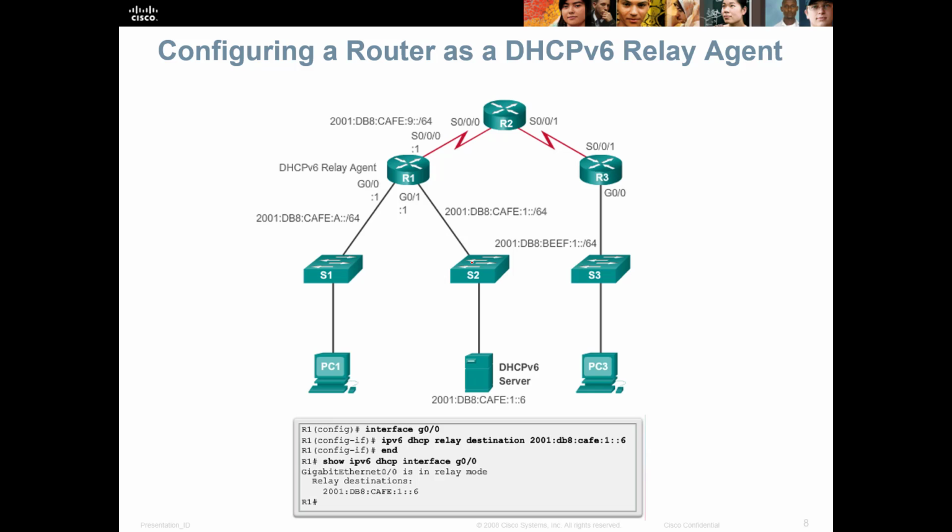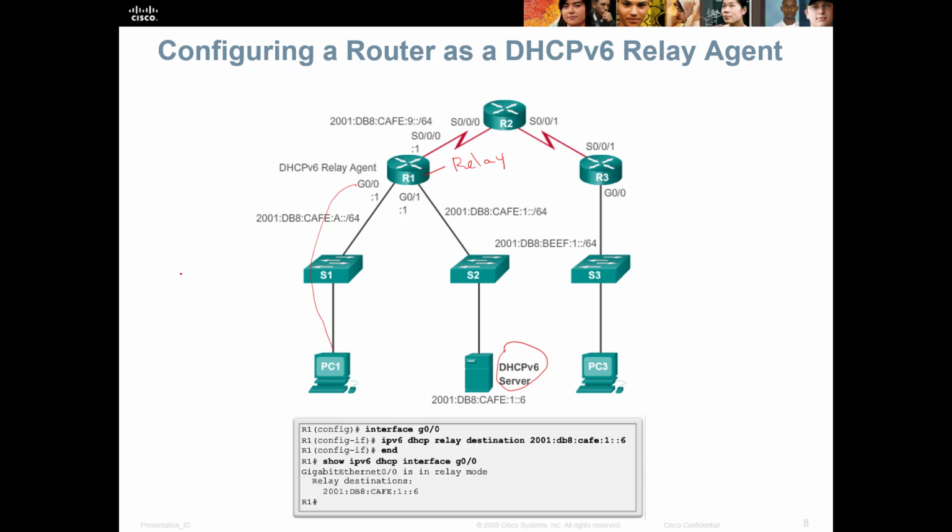I want to say a couple of comments about the router as a relay agent. We had this picture before, and nothing's changed on it except now it's all illustrated on IPv6. So this is going to become a relay. And what we want to do is connect messages coming out of here over to this server. So it's pretty easy to set up.